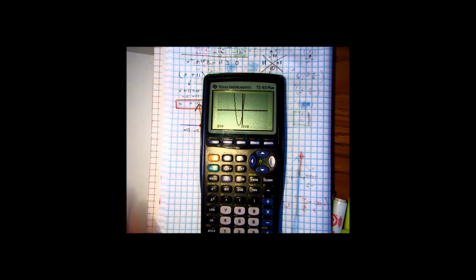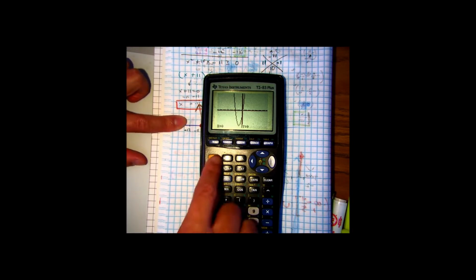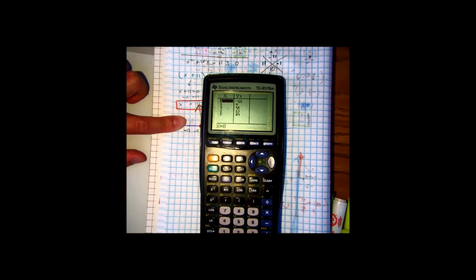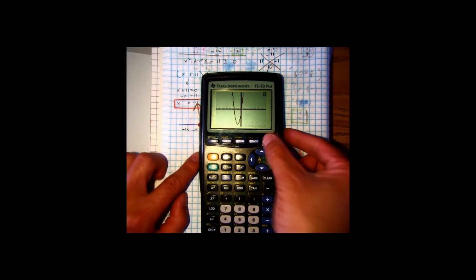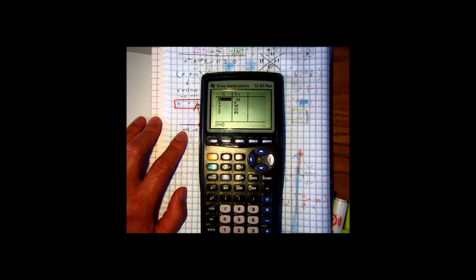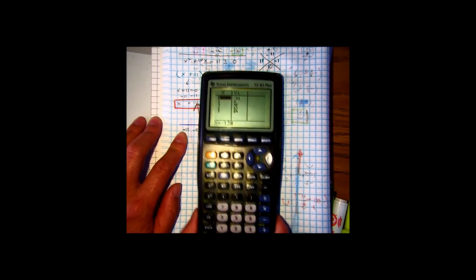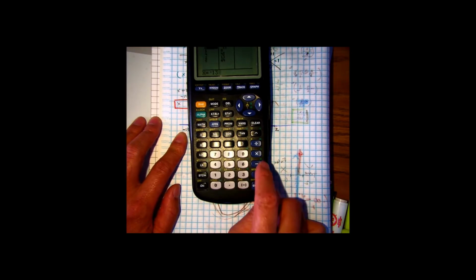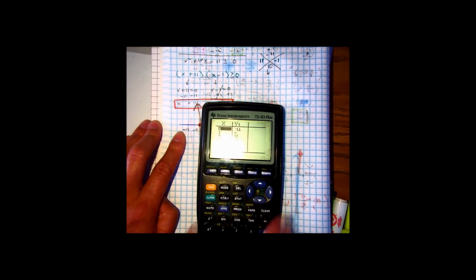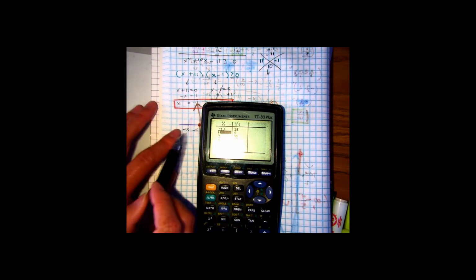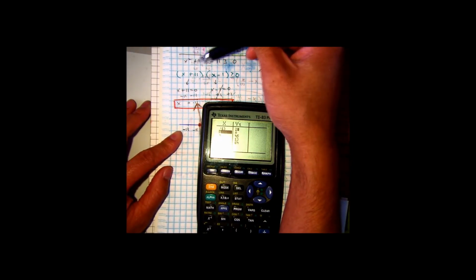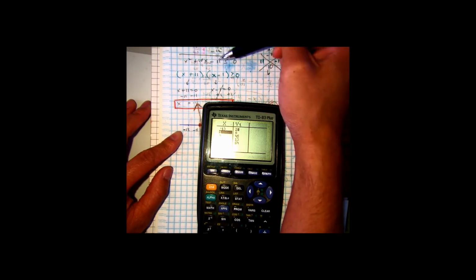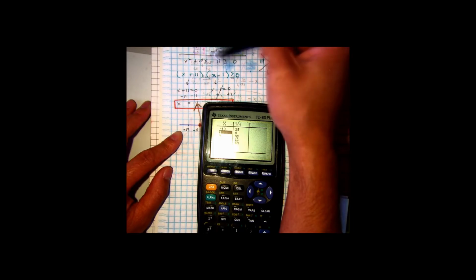The next thing I'm going to do is use my table to test these points. Anytime you want to go back to the graph, you just press graph. So second table. I'm going to type in -13. Remember, press the negative sign, not the subtraction sign, or you'll get an error. If I press -13, press enter. Here I get 28. What does that mean? If I took x equals -13 and put it in here, -13 squared plus 10 times -13 minus 11, your whole output there is going to be 28.